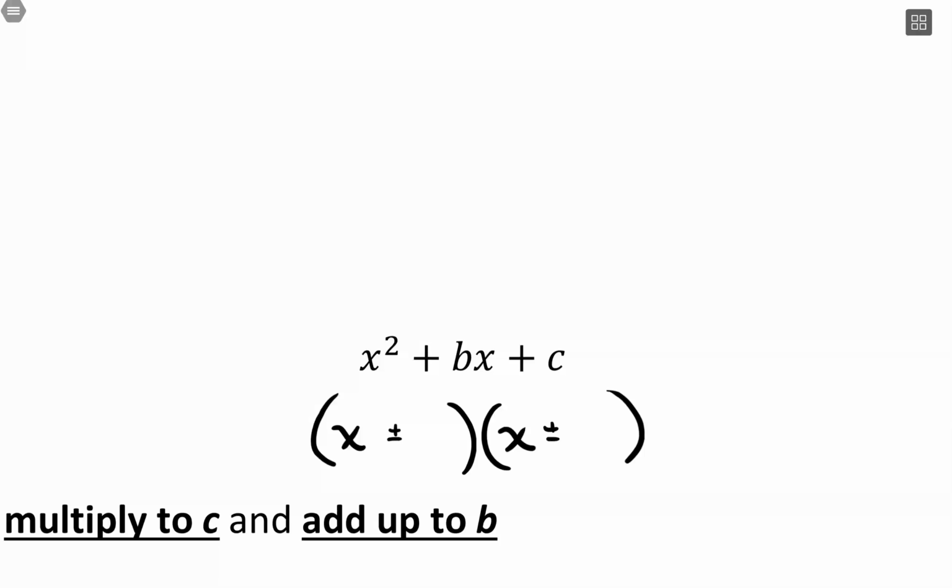We'll have to figure that out, and we need to figure out the numbers that go here so that if we FOIL out these expressions, we end up back at the original. So we're going to learn some tools for how we can figure out positive and negatives and the numbers that fill in the blank there to make this work. So let's work in reverse. Let's say we have a factored form, and see how we get to our trinomial.